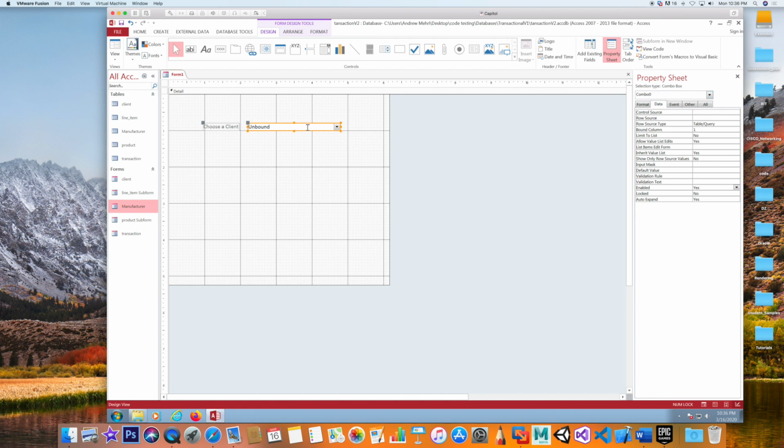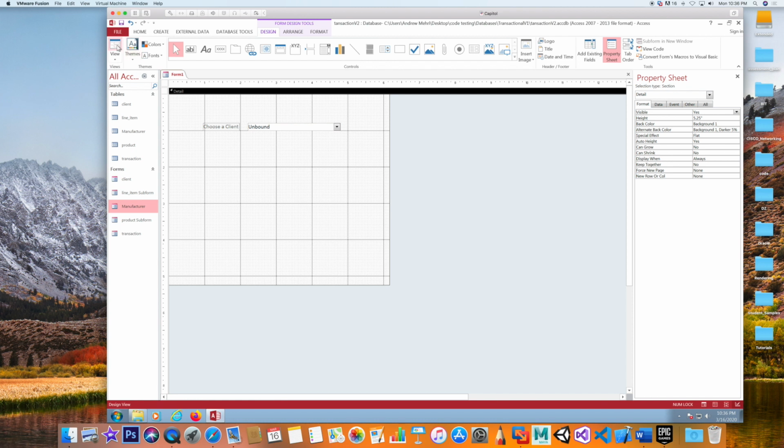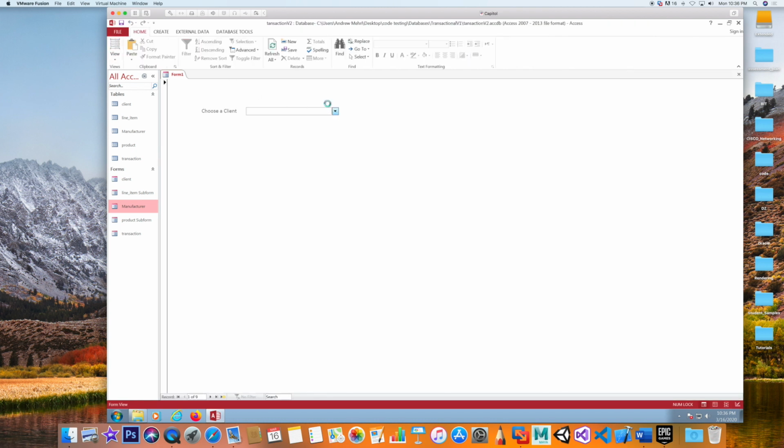Now, what we would like to do is make sure that combo 0 allows us to see our clients, at least the ID, first name, and last name. So first, make sure you know where it's coming from. Row source should be client. And it's going to be bound by column 1. Column 1 is the ID. Okay? Go to Format now and change the column count to 3. Okay, now let's see the effect of doing that, what would happen. So if I click here and choose a client, this is what I get. I can choose any of these clients here. And any of these clients would have a transaction or a history of transactions.